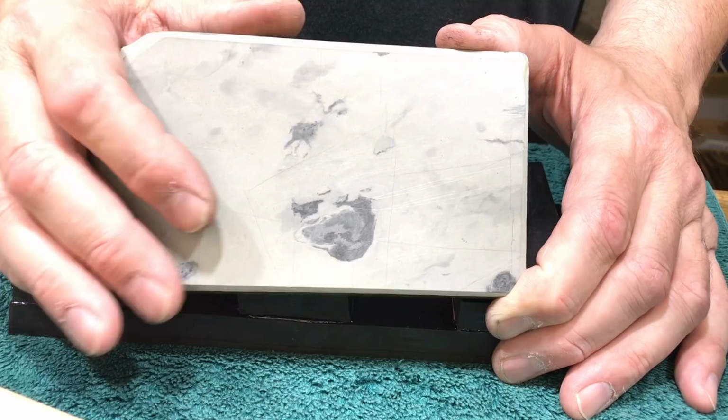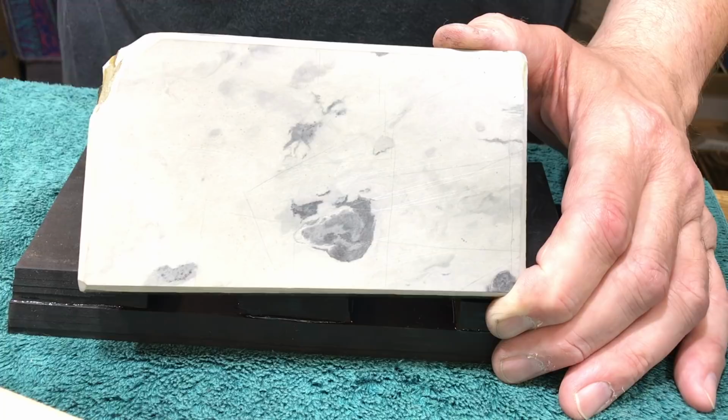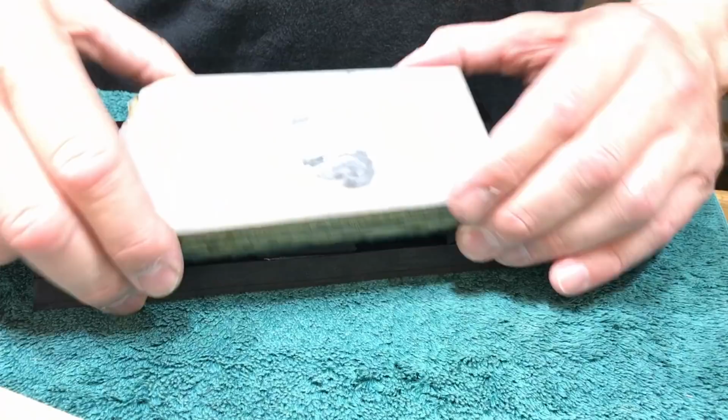I've got Solingens and Greaves and Sheffields, and I have an Iwasaki around here. There's all kinds of stuff laying around. I like to test the stones with all different types of blades so I can get a good feel on it. That way, when I put it in the store, I know what I'm talking about. I'm not making up stuff, and I'm not talking out my ass.